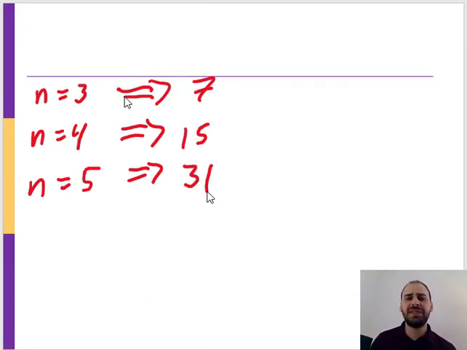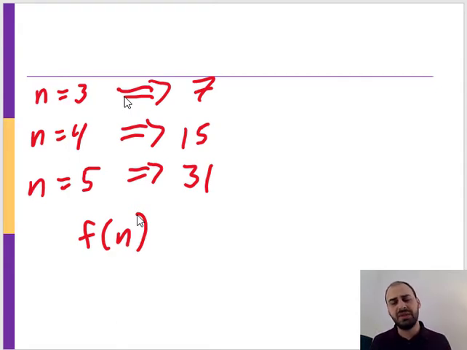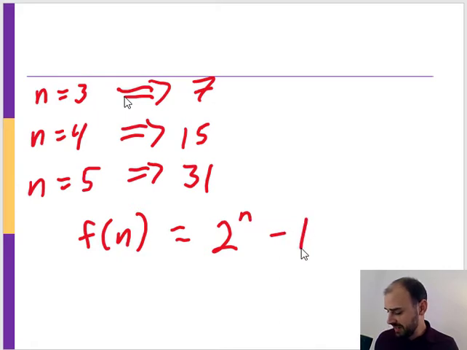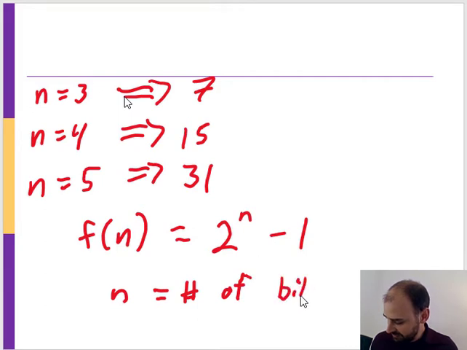So effectively, if we want to define something that allows us to look at the range of the largest number we could represent, we can define that as a formula: 2 to the n minus 1, where n is the number of bits.